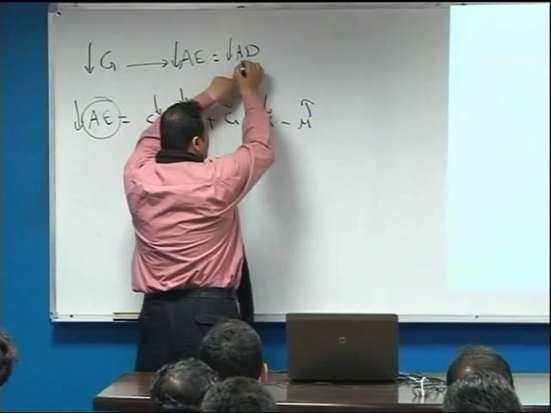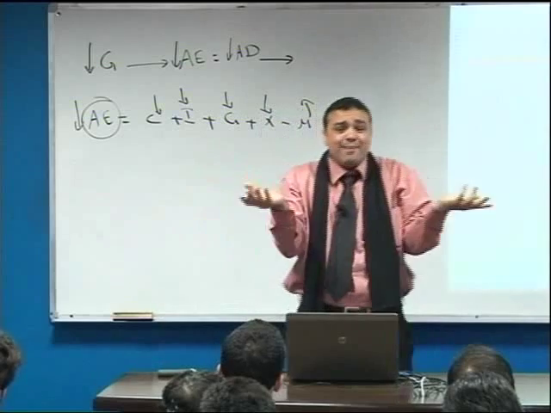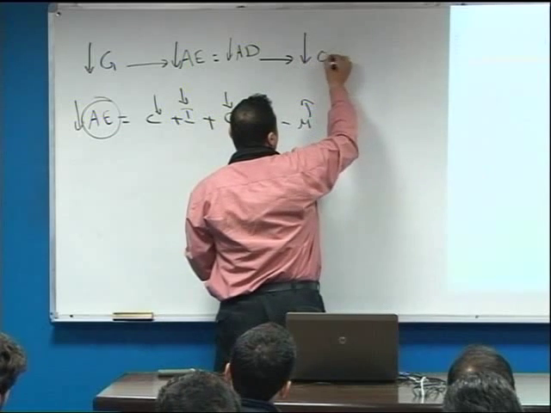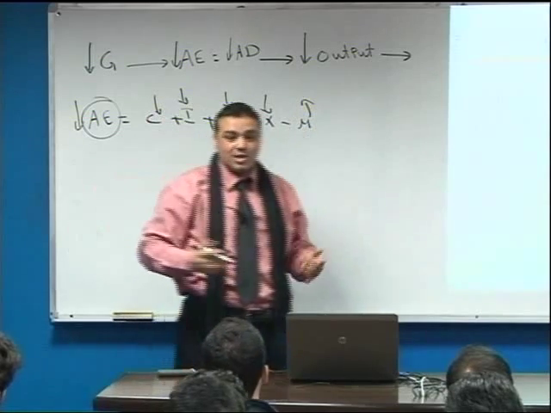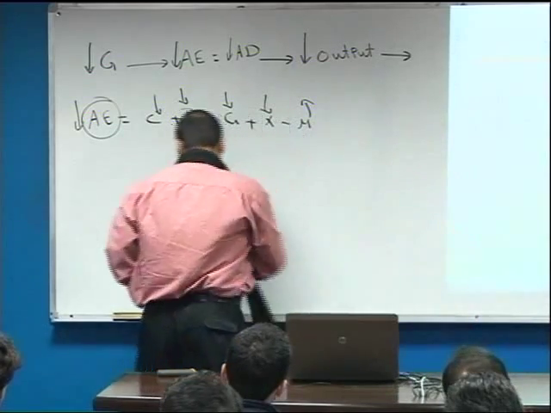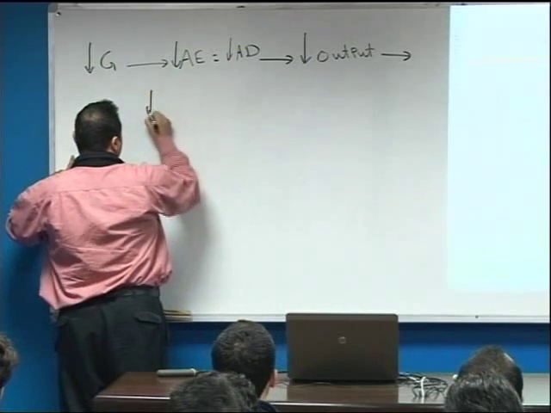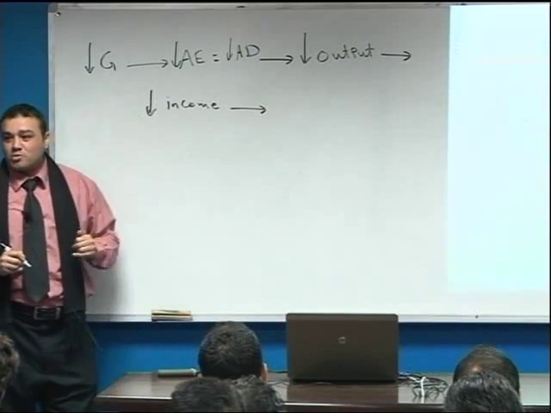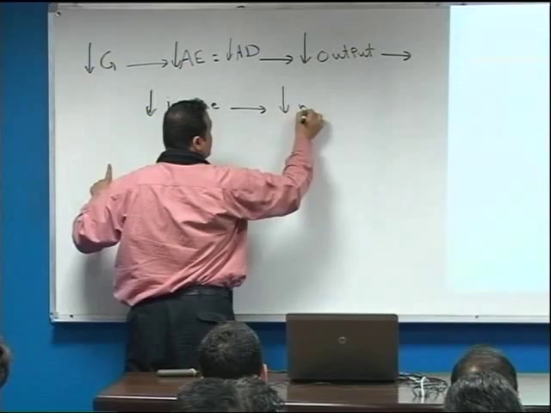This leads to decreasing aggregate demand. What does decreasing aggregate demand do to aggregate output? There is no demand for goods, so people reduce output, which leads to a decrease in aggregate output. With no output, there is nothing to sell, so aggregate income would decline. So the decrease in aggregate output leads to a decrease in aggregate income. And what does a decrease in income do to money demand? Exactly. The decrease in income leads to a decrease in money demand.